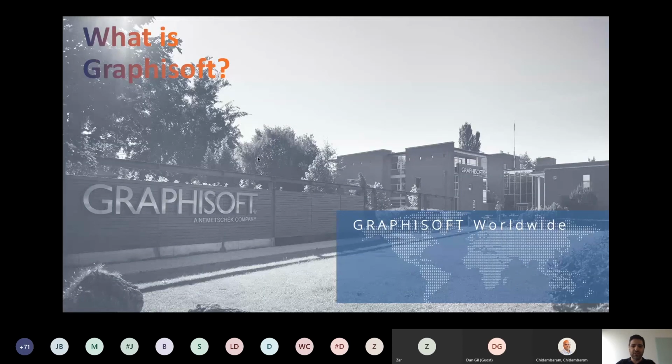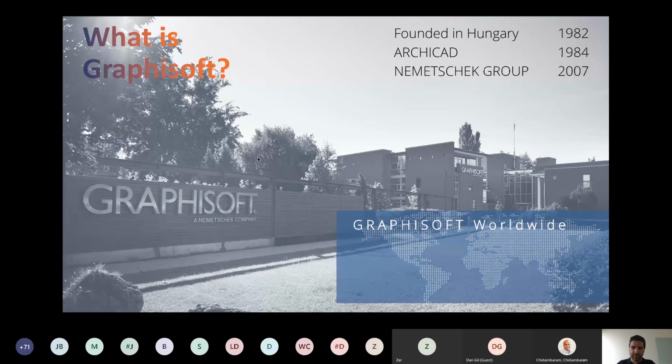The first thing I would like to put into context for all of you is what Graphisoft is. Graphisoft is a Hungarian company founded in 1982. The first product we came out with was Archicad in '84, and we were acquired by the Nemetschek Group in 2007.